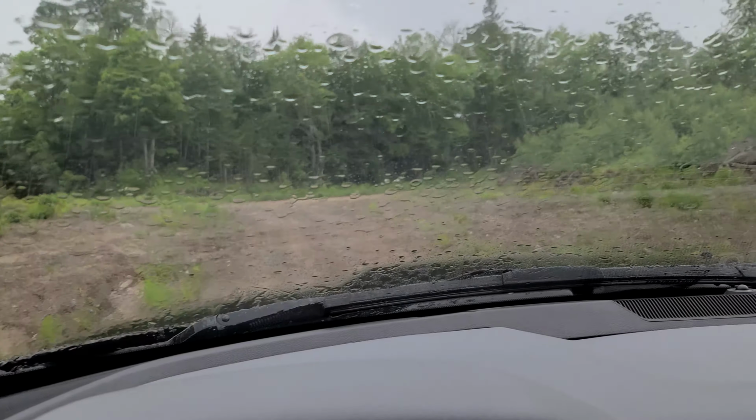Well, it's getting much worse. The roads are getting really slippery and muddy. So I'm going to look for the next turnaround spot, and we're going to head back out of this road anyway. If I could find one in a little better shape, we'll keep going. But I don't need to get stuck or go off the trail back here. Actually, nobody knows where I am right now, which is a good point as well. We just kind of randomly picked a spot and started going.